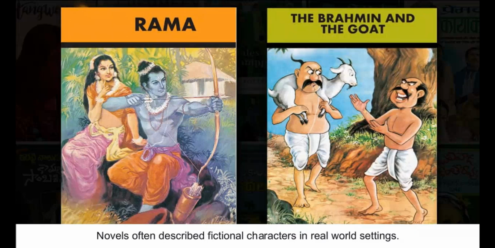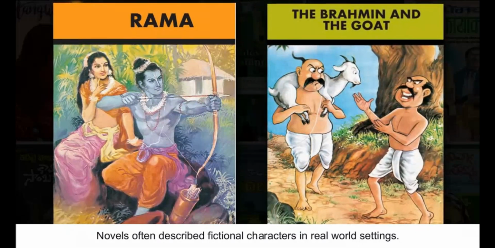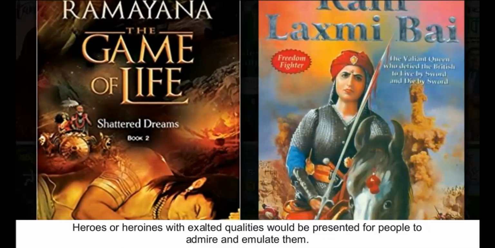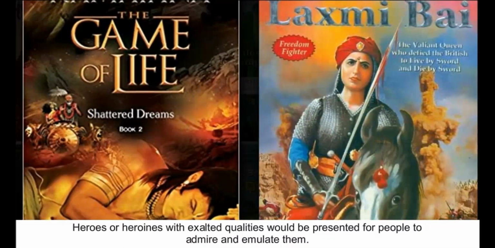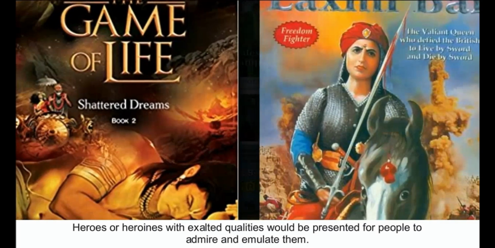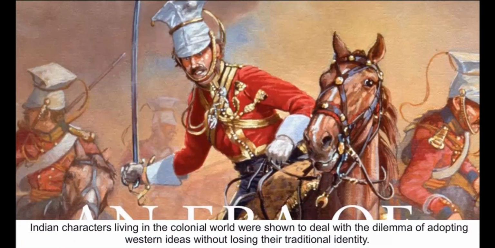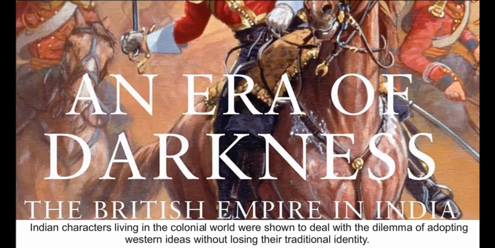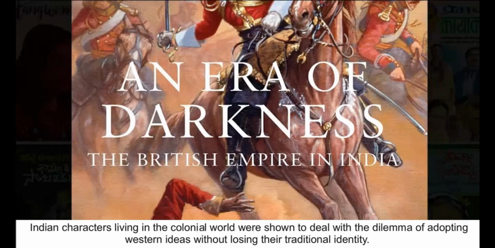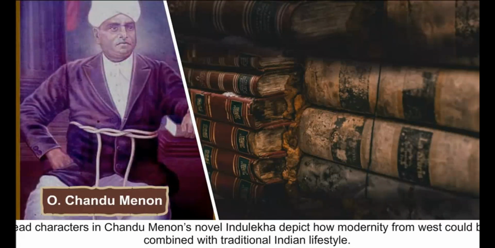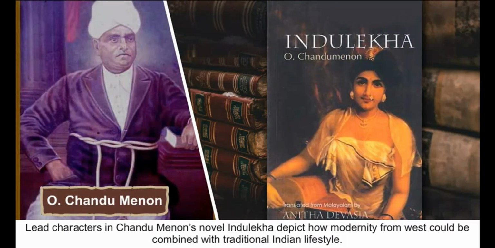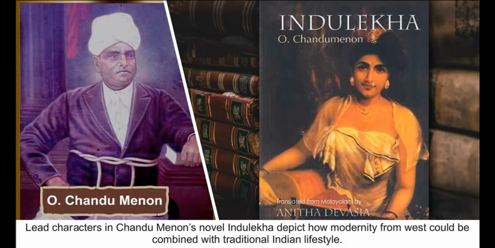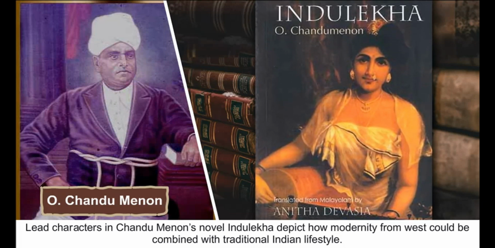Novels often described fictional characters in real-world settings. Heroes or heroines with exalted qualities would be presented for people to admire and emulate them. Indian characters living in the colonial world were shown to deal with the dilemma of adopting Western ideas without losing their traditional identity. Lead characters in Chandu Menon's novel Indulekha depict how modernity from West could be combined with traditional Indian lifestyle.